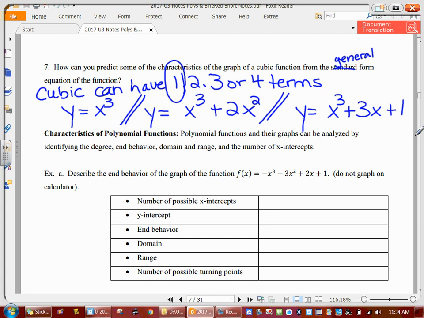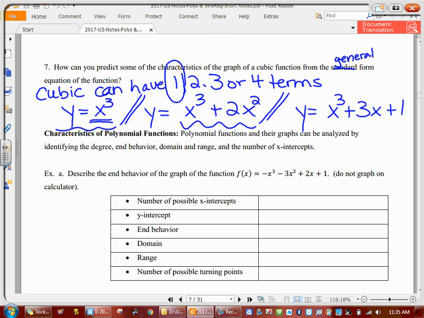So each one of those is going to tell you what kind of graph you're going to see. Are you going to see a graph that is a point of inflection? Point of inflection meaning it's not changing directions. That's when you've only got 1 term. These ones that have no constant, when I look at this one with no constant, and the first one with no constant, these are going to go right through 0, 0, the middle of the graph. They have to, because there's no y-intercept other than 0 located here. So that's what they're talking about.